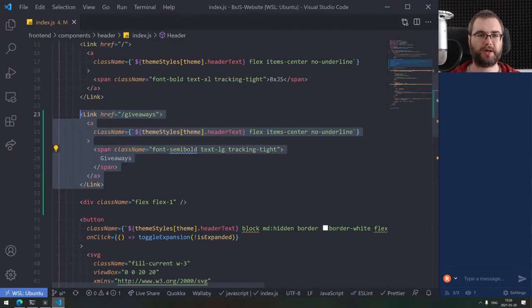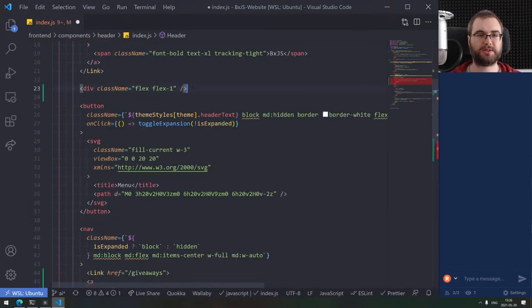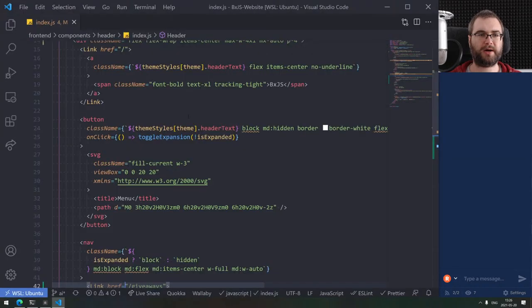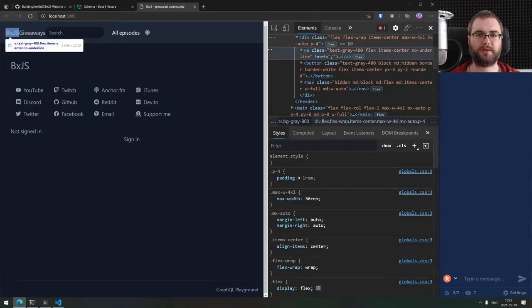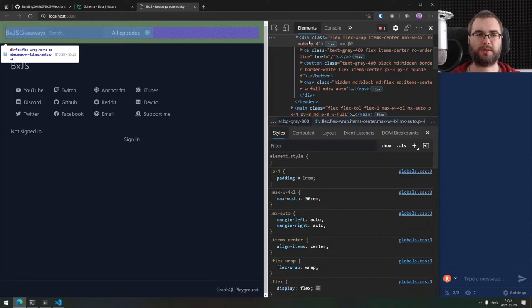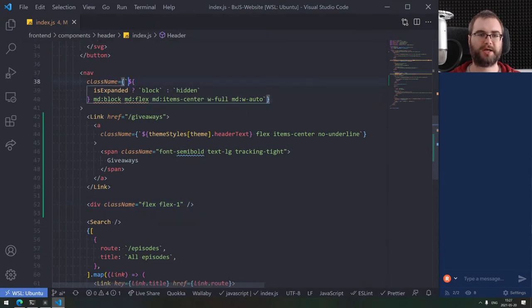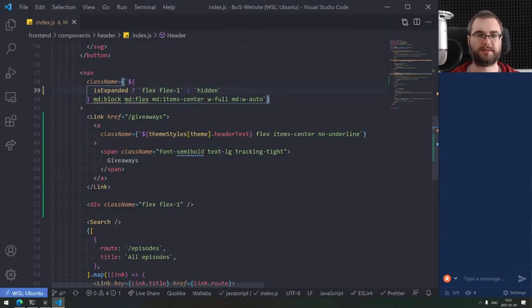But it is not collapsing the way I want it to right now, which means we do have to be in the nav. So let me think for a second. So we got this thing, right? How do I properly do that? Yeah, okay, that's definitely not what I want. Can I just do that? Div class name, flex one, right? So I can just space it like that. No, okay, what is wrong with it? Oh, because this thing is not stretched. Okay, that's fair enough. So we say flex one, and this is going to be flex. Right, so we just do that basically, right? No, wait a second. Did it? Yes, so that should be fine.